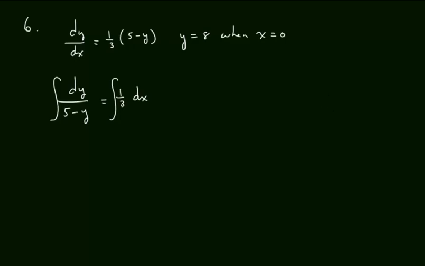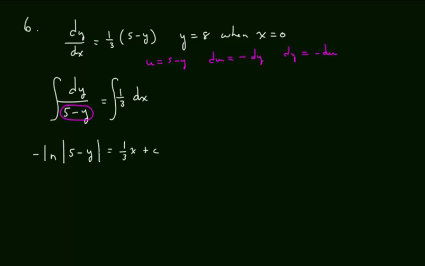The answer is not on the left hand side, natural log absolute value of 5 minus y. If you did that, then you missed a critical u substitution. See, if I let u equal 5 minus y, then du equals negative dy, and dy equals negative du, and I'd have to pull out a negative. So be careful with that. That's going to be a negative natural log absolute value of 5 minus y. That's going to equal 1/3 x plus c.